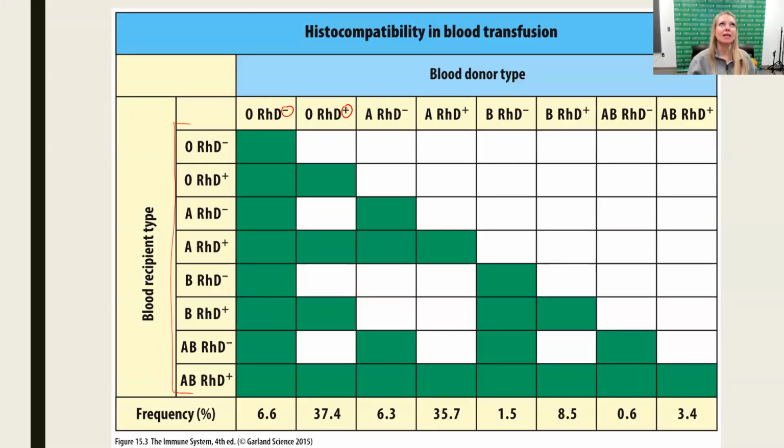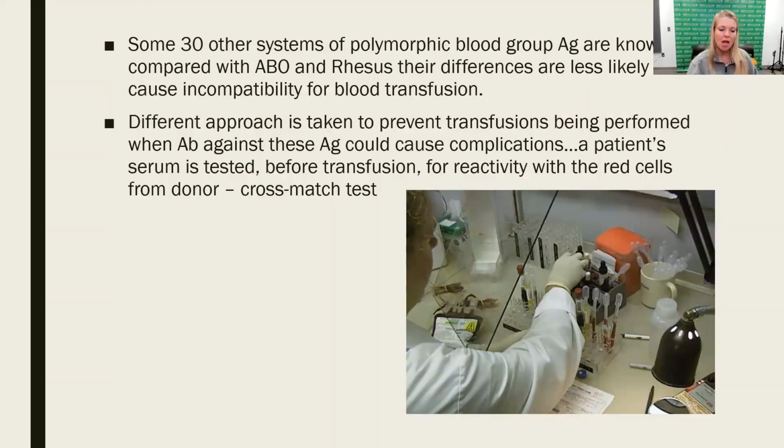That being said, regardless of Rh, even if you are a type O donor, you are really probably only going to give to another O individual. If you're type A, you're going to give really only to type A. ABO is matched as best as they can.